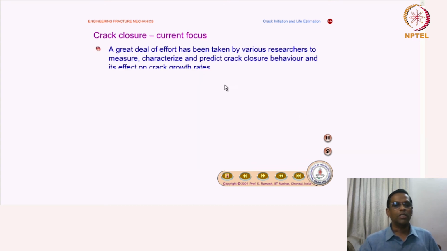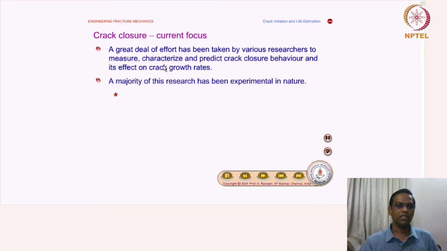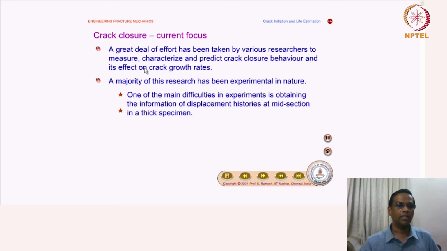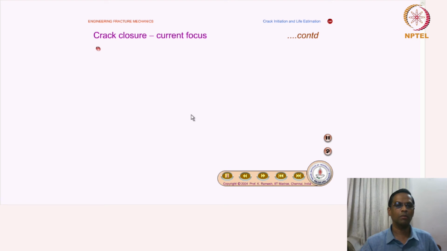So let us look at what the current focus is. A great deal of effort has been taken by various researchers to measure, characterize and predict crack closure behavior and its effect on crack growth rates. A majority of this research has been experimental in nature. One of the main difficulties in experiments is obtaining the information of displacement histories at the midsection in a thick specimen. It is challenging as it is not easily accessible. So that is one problem.